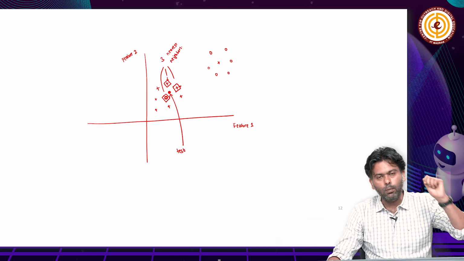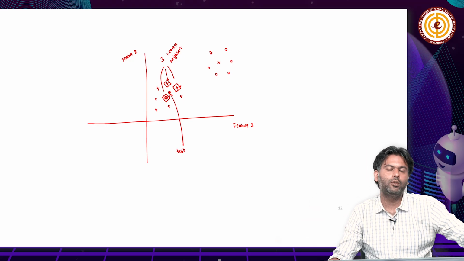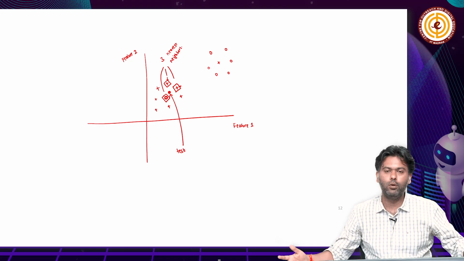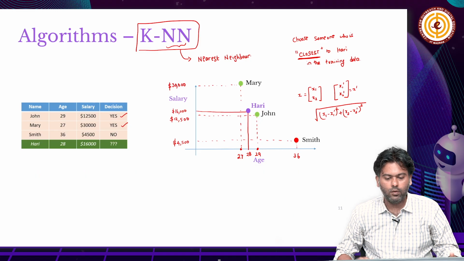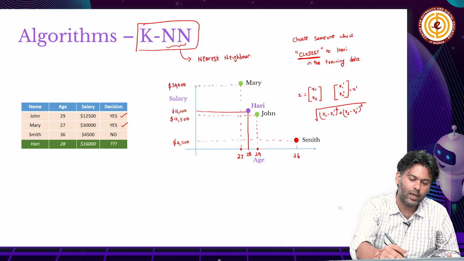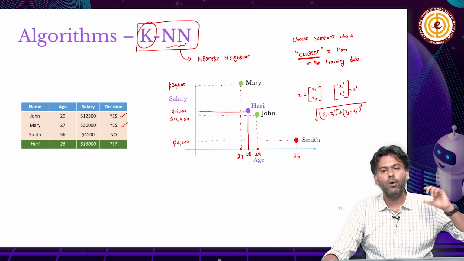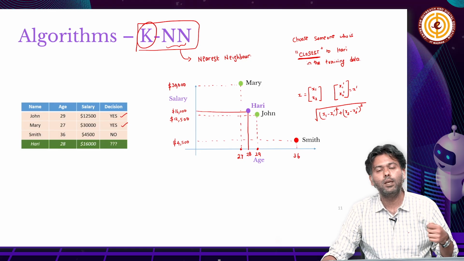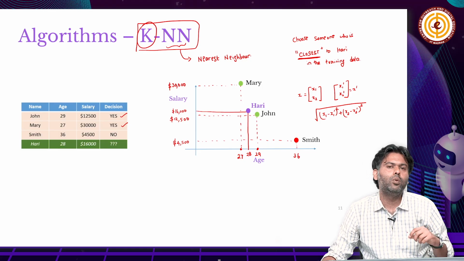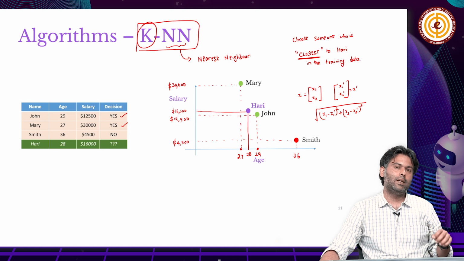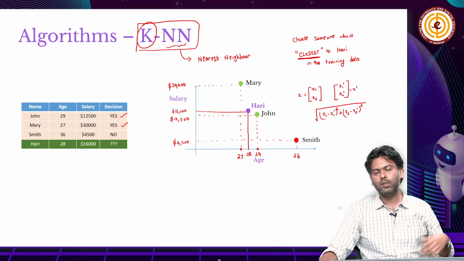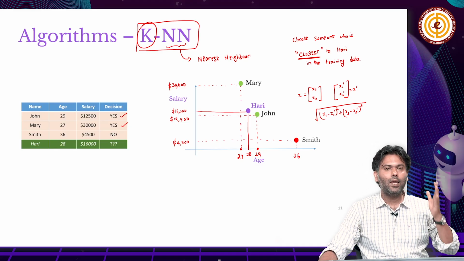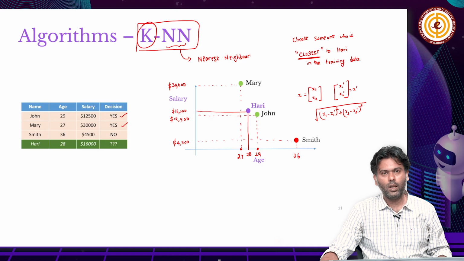So the number of neighbors that you ask, whether it should be 3 or 5, we don't know, right? So now that number is what we are going to call k. The number of nearest neighbors that you are asking an opinion from before you make a decision is the k value, right? And because you are asking k neighbors, this algorithm is called the k nearest neighbor algorithm.